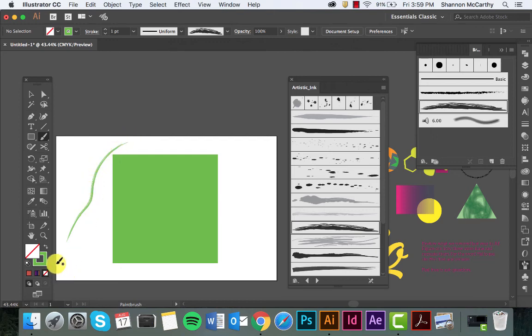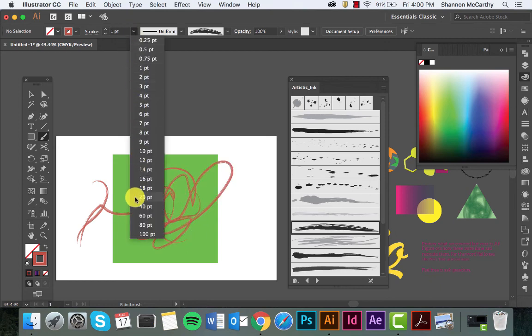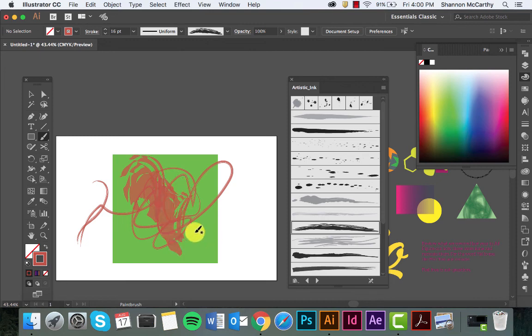Now the thing here is that, and I hope you caught that, when I go back a step, my green, a brush is a stroke. It will transform itself into a stroke, and it's not a full fill-in color. So if I wanted it this sort of pink salmon color, I had to switch that and knock out that green, okay? So now let's do that again, and there we go. So we get some nice swishies here, some fun stuff. Remember, if I come up here, I can work with how thick I want that. So it can get really funkified very quickly, but it's also really fun.